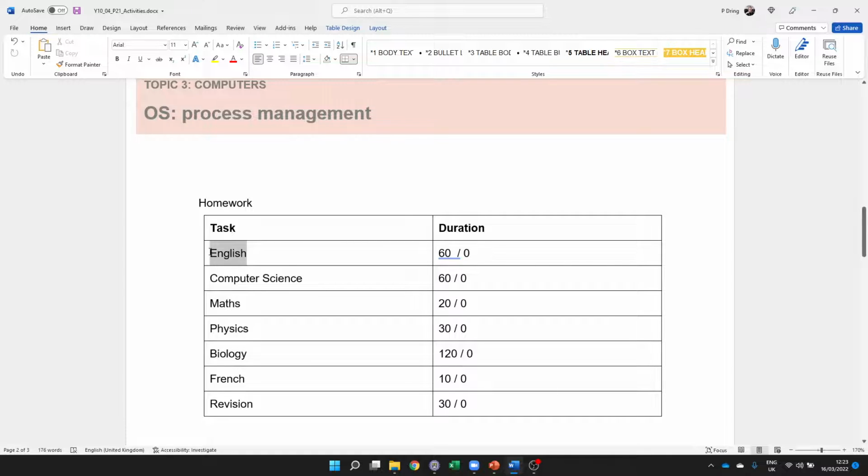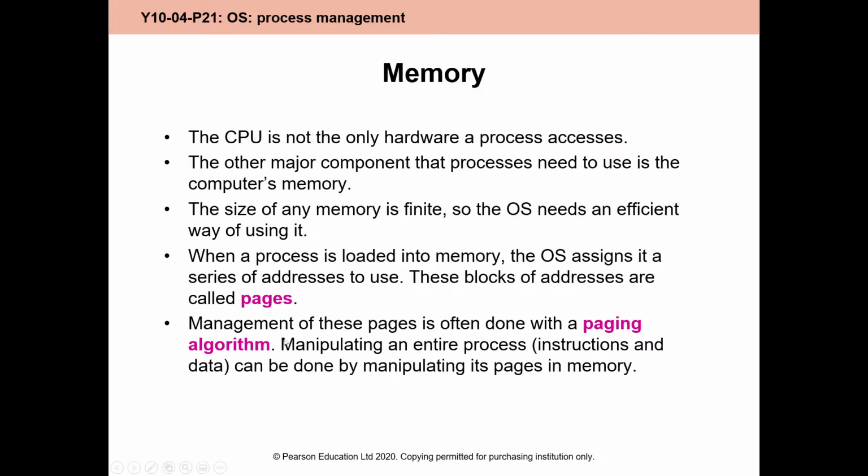And then when I finish doing it, I might leave it on my desk and move on to the next one. So I've got English and computer science on my desk. But at that point, I haven't got any room on my desk for maths. What do? Well, I tidy up. I put English away in my bag. I might even put computer science away in my bag so I can work on physics and then maths. Do you get the idea? This is what we mean by swapping. This is why your computer will slow to a crawl if you don't have enough RAM. Because your hard disk will constantly be paging in and out.